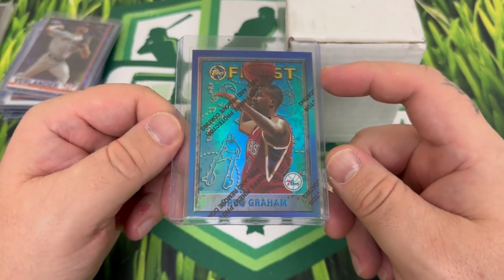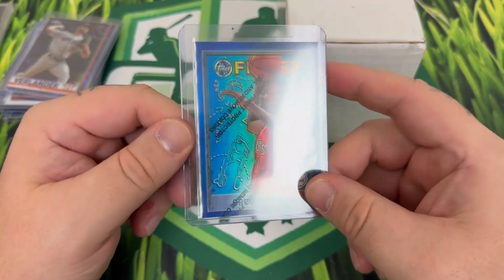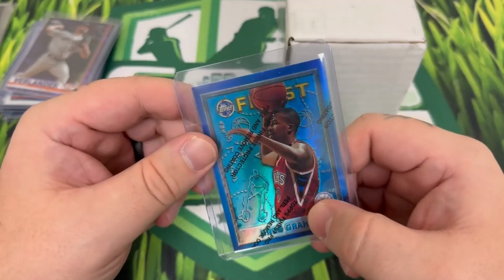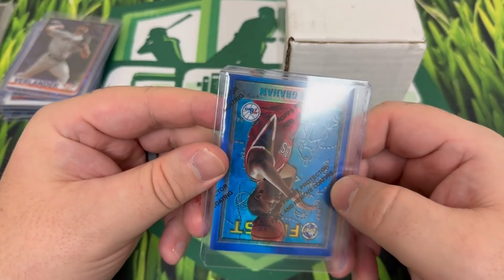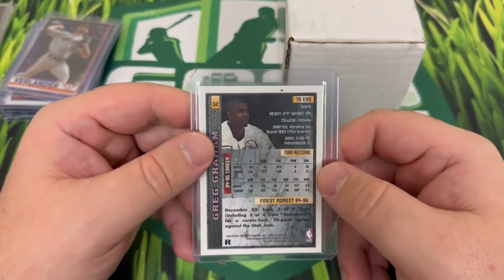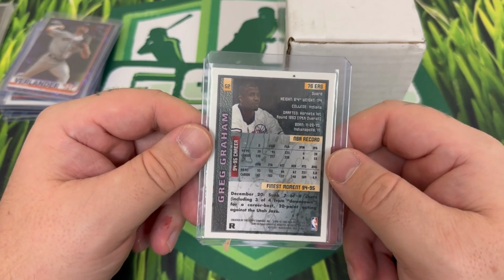This one looked really good left to right. Top to bottom wasn't perfect, but I believe I did measure this out, and it was at least within 9 for sure. It looks like egregiously thick at the top, but the bottom, if you look at it, is not really that bad. So I wanted to really check this one out. This is something I definitely would not send in unless I think I'm going to get a 9. So really going to check this out.